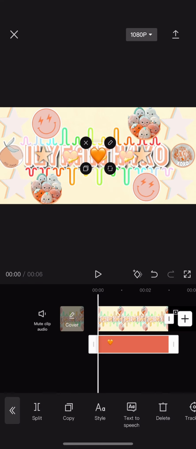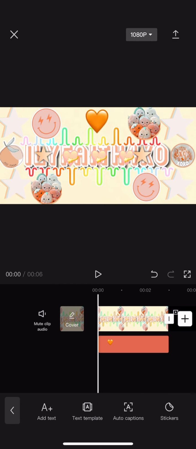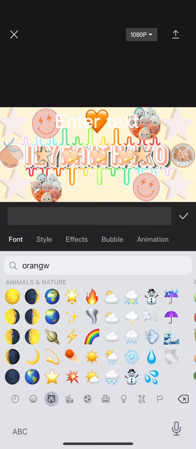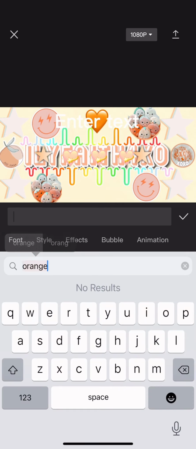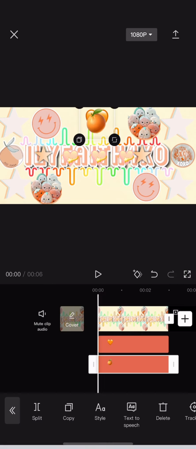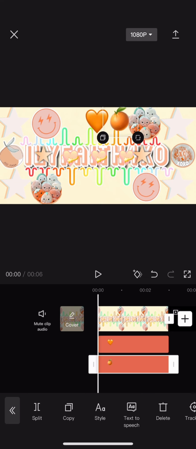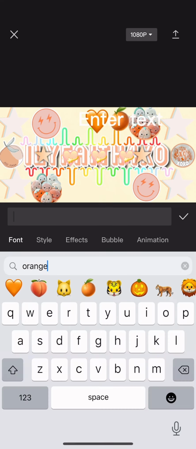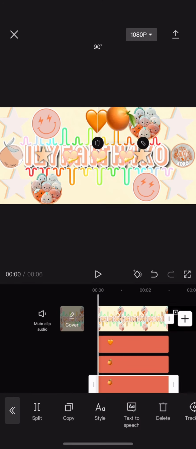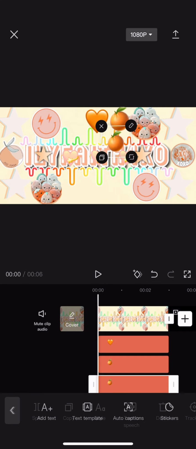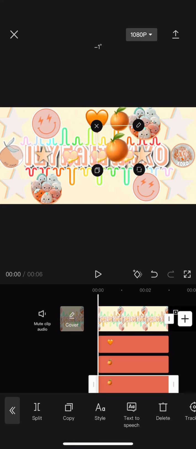actually I'm gonna go with orange theme. So orange heart in the middle. That's the theme. Yeah. And I'm going to go with an orange, actually. Orange fruit. Obvi. Yes. I'm going to add a second one and put it, like, in the side as well. But first, got to match it up. Got to match the size up. Yeah. Now I'm going to put it on the left or right, whatever.